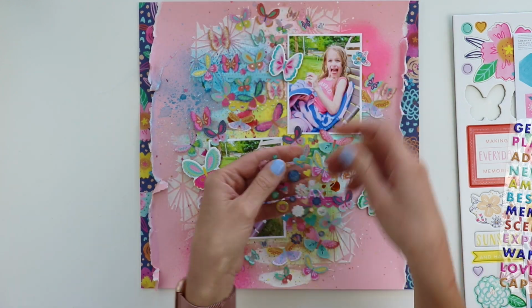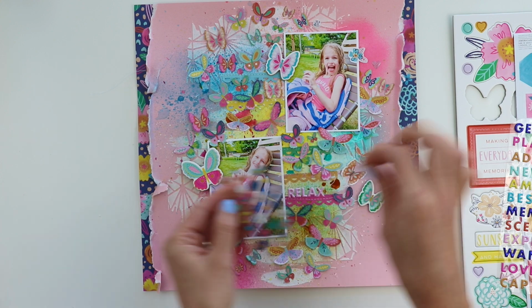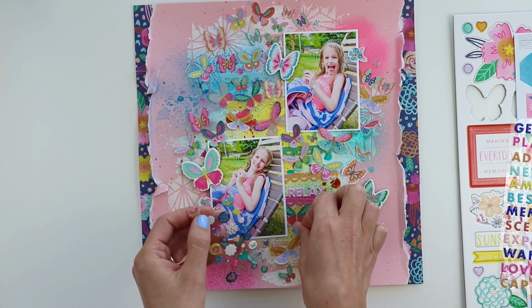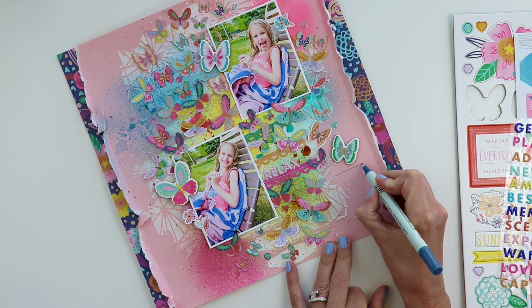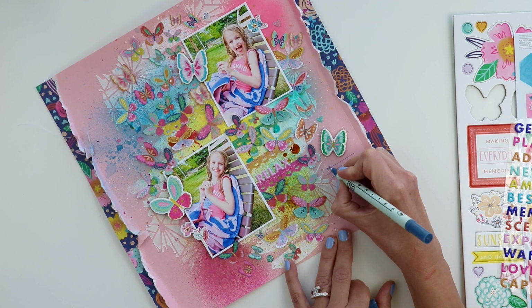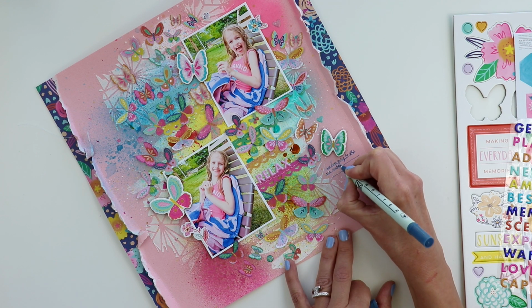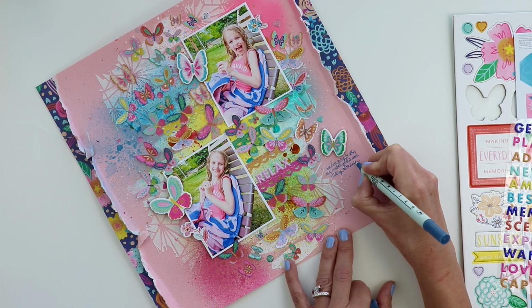The final embellishment will be scattering some of these glitter enamel dots and shapes around the layout. These are just little bits of eye candy to add additional interest. The last step, I want to add my journaling, so I'm going to hand draw 3 lines in this open section. There isn't any paint or butterflies or modeling paste or watercolors in this section, so it's a perfect place for journaling.